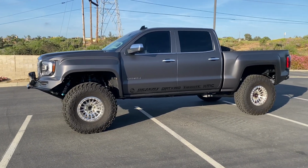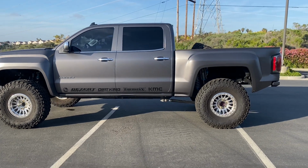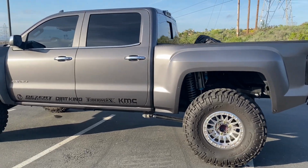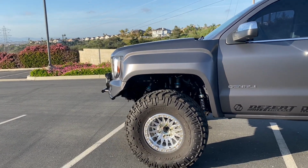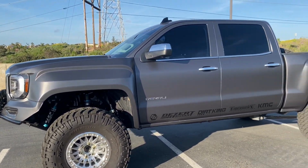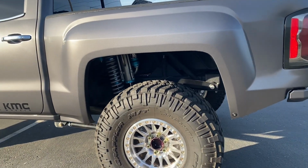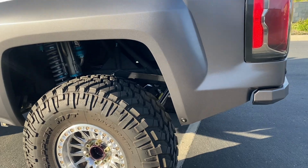So I also kind of want to talk about what's the overall purpose of a build like this. We talked about why the Ultra 4 Link is designed the way it is, but let's talk about the performance aspect of this truck. For reference, there's plenty of Chevy Silverados and GMC Sierras out there running around with race kits on them. The majority of them are leaf sprung in the back, and with those leaf springs, unless it's sprung under or it's really shock tuned well, it's really hard to hit the whoops. It's hard to hit big bumps without getting bucked. Take it from somebody who's tried it 10 different ways, and it just doesn't work.